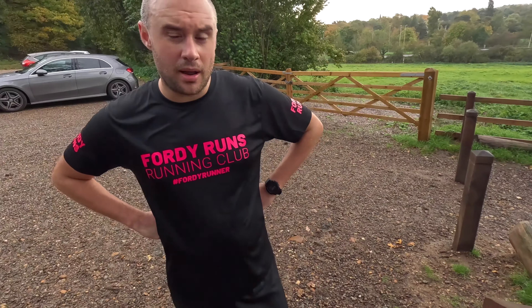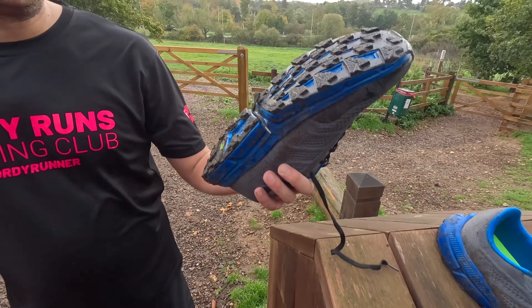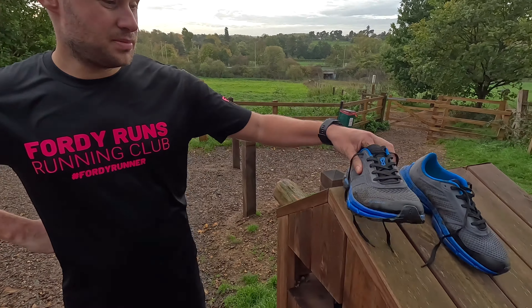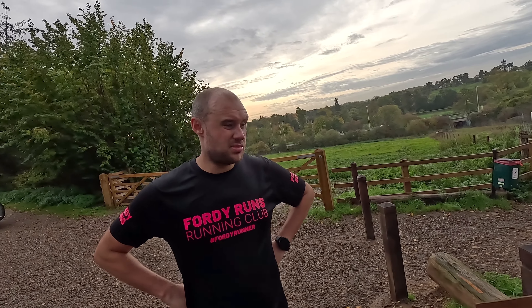It's quite a thick upper on them but look how light they are. They were good — just a good shoe, fast. You picked up the pace a little bit — we were doing nine-minute miles, you could easily go a bit quicker. No real complaints. So the fit: I got these sent from Start Fitness and they sent me a nine, which is no good for me as I'm a nine and a half.